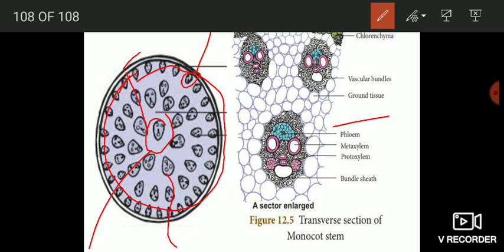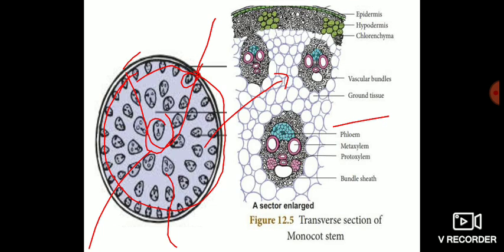And if you will take a small section of this stem and see it here, you will observe some of the minute details. The outermost layer, which is known as epidermis, is cuticularized on the outer side, and at some places you will observe some stomata there. But one important feature about the stems of monocots is the epidermis of their stem does not show trichomes or hairs. Hairs or trichomes are absent in case of monocot stems.